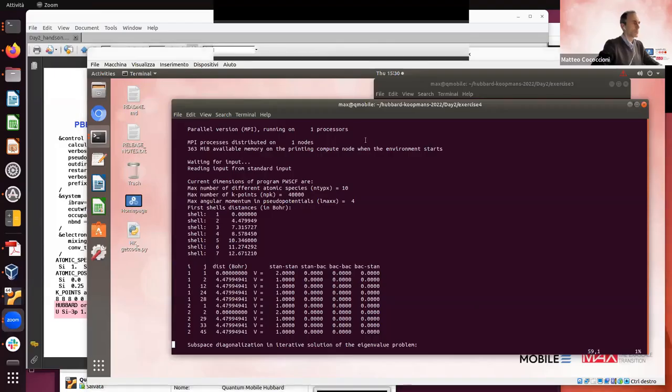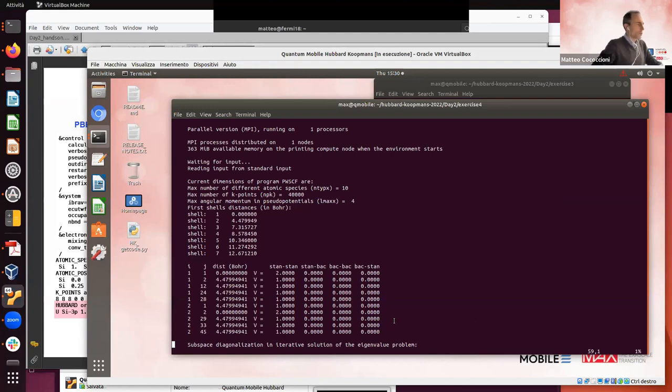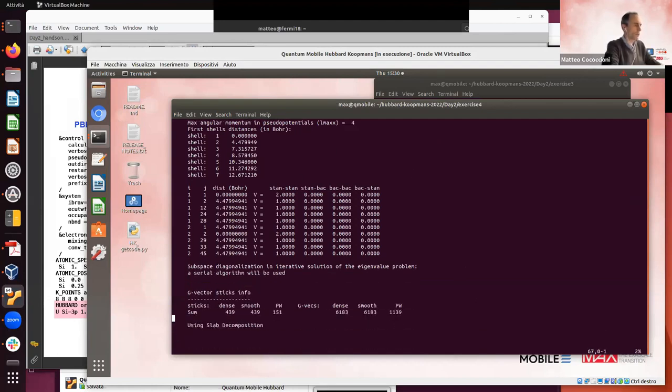Okay, let me share. So what I wanted to stress is the initial part of the output of a U plus V calculation. In this case, it's still silicon.